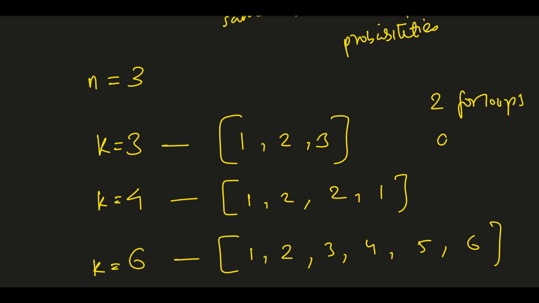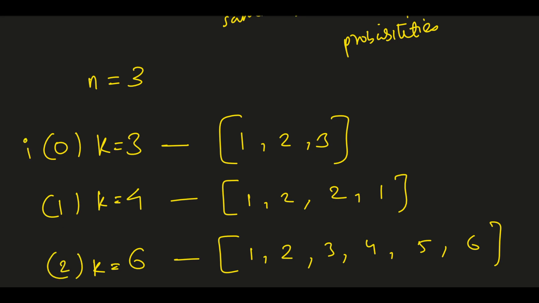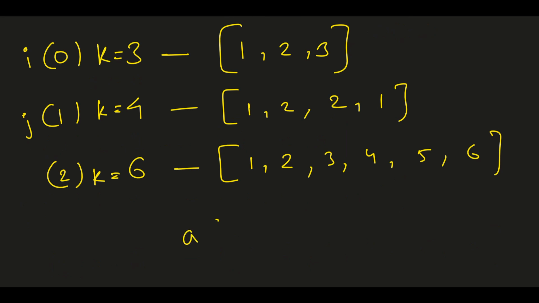Now, what we will do is use two for loops, and we will find the probability in a of i and the probability in a of j, right? So how will we do it? Let's say the i index stands at this index. This is the 0 index, the first index and the second index. So let's say i stands here and j stands here. Then we will find the maximum probability using a of i and a of j.